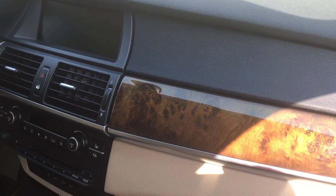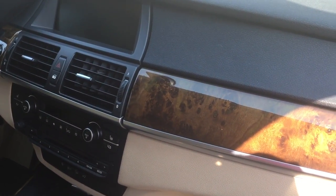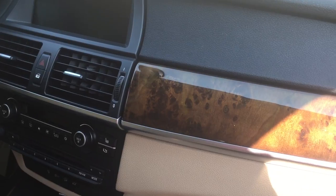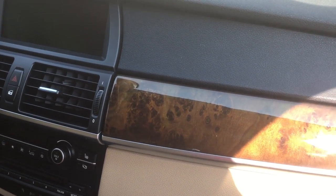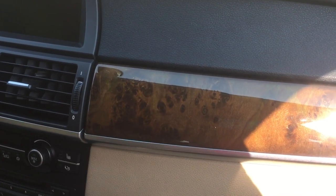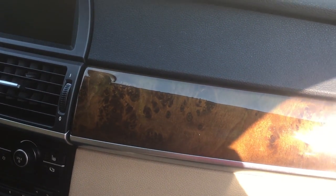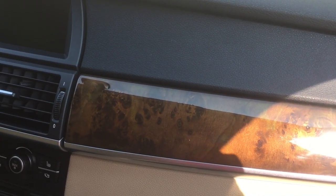What's up, today we're going to fix the glove box. When you hit the button to open your glove box and you hear a little click but nothing happens, that's because you've got a blown fuse. You might think that's simple to just replace the fuse, but it is quite a chore to get to. It is a little mini 10 amp fuse and I'll show you how to replace that.